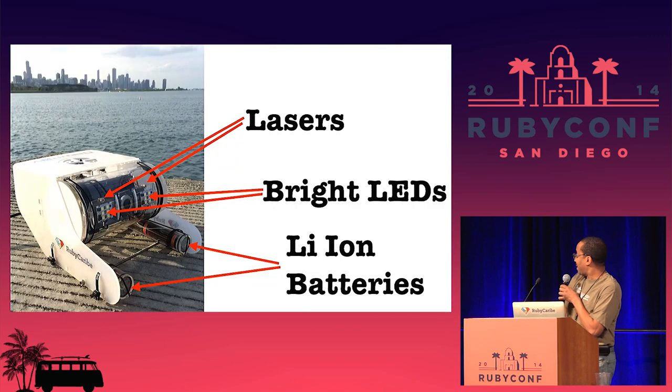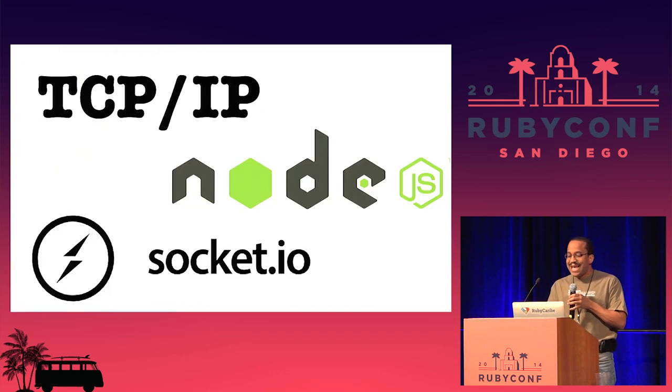A few features of the OpenROV. It has lasers, bright LEDs, and lithium-ion batteries for power. Now, the lasers are not there so you can zap fish. That's not why you have lasers. I thought this was James Bond. The lasers are there, about 10 centimeters apart. They're parallel, and you shine them on objects so you can gauge the size of objects. So they're very useful. Everything about OpenROV is open source.